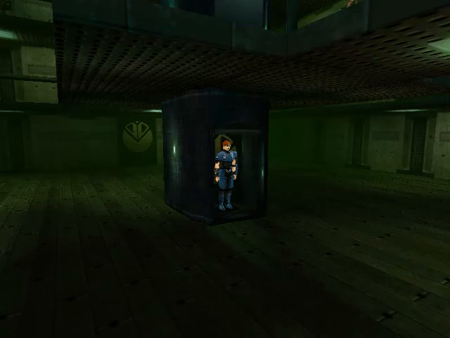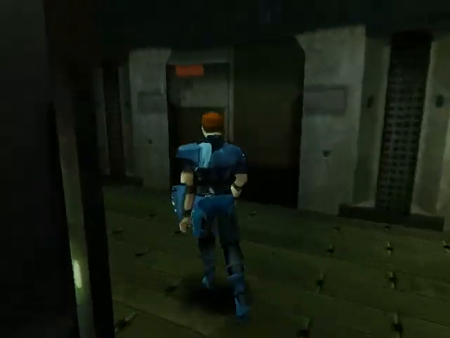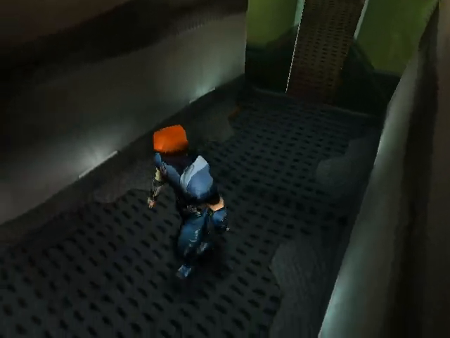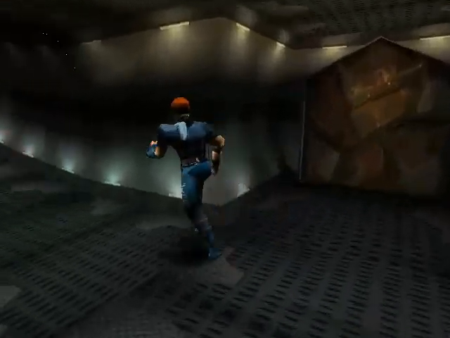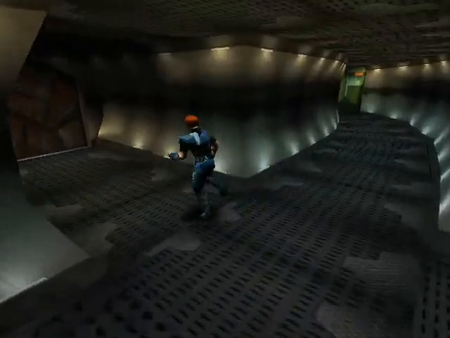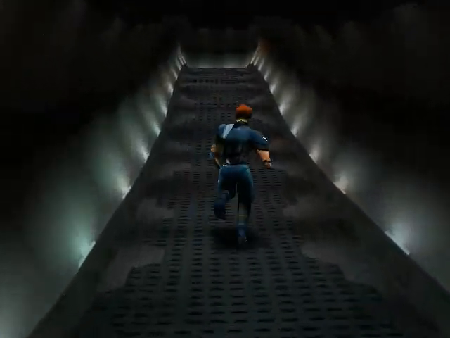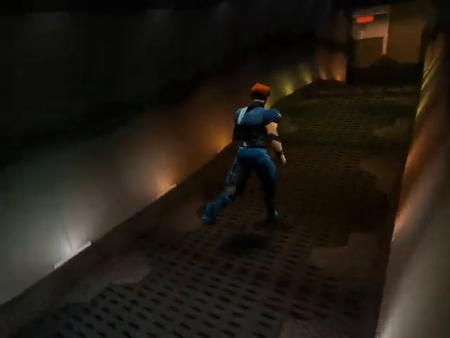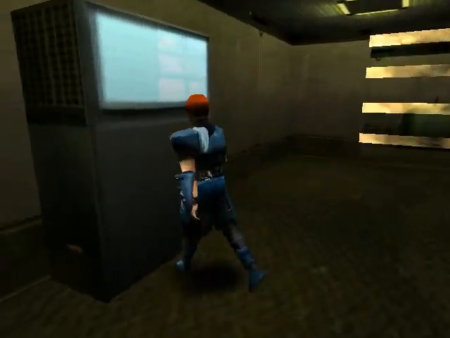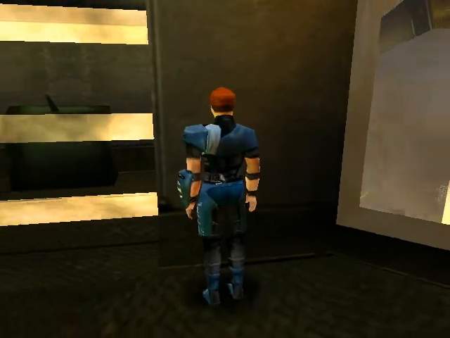Now, where we actually want to go is the ventilator room. It's this one? Yes. Oh, which one of these doors is open? Not that one. Not that one either. So, it'll have to be up here. Oh, let's see. What do we do here?